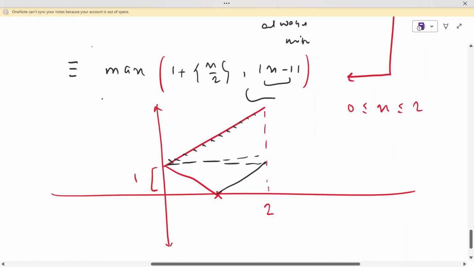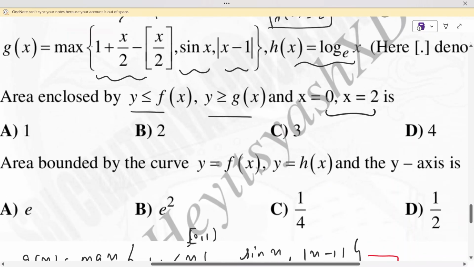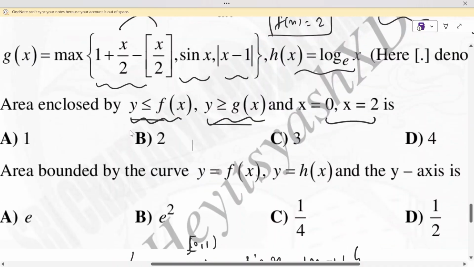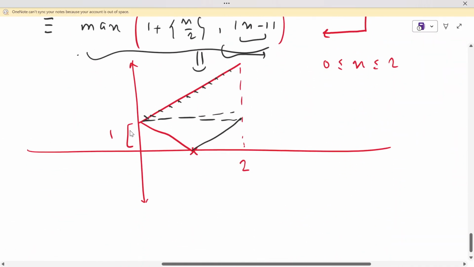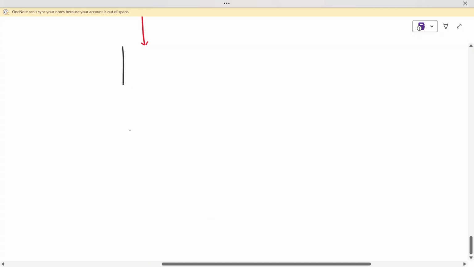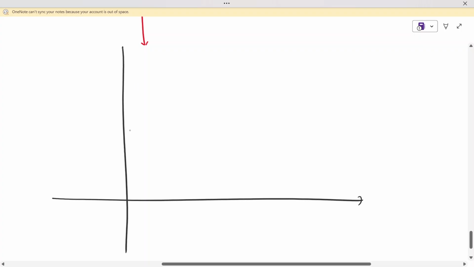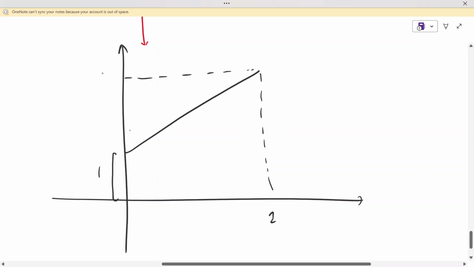So what I can write is the graph of this particular function, isn't it? Now this question says y is less than or equal to f of x, y is less than or equal to g of x, and y is equal to 2 itself. So if I draw the values together, g of x is simply over this function, and like this, so that is simply 2. So this is y equal to g of x.